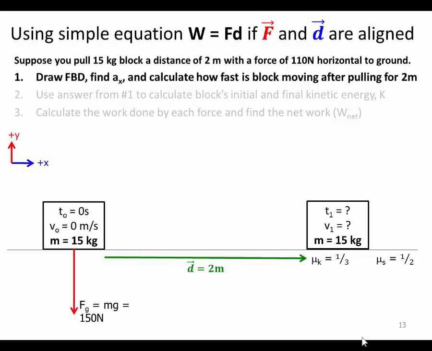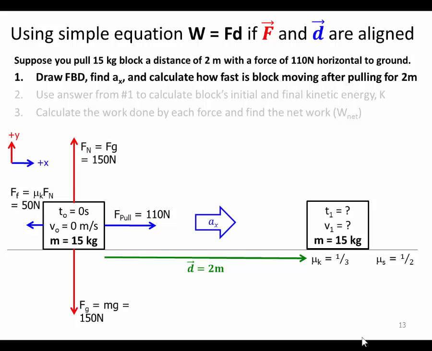Of course, acting upward, we're going to have a normal force, and because we have no angled vectors in this problem, our normal force and our gravitational force will be equal and opposite. Newton's third law if you'd like, or Newton's second law, or Newton's first law for that matter. You could actually next put in the pulling force. We're going to use 110 newtons, and we're going to calculate a frictional force, which is 1/3 of our 150 newton normal force, which should give us 50 newtons.